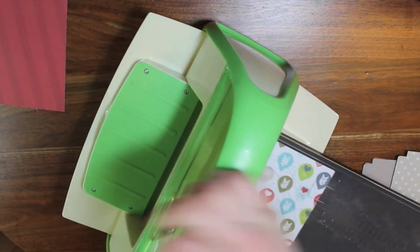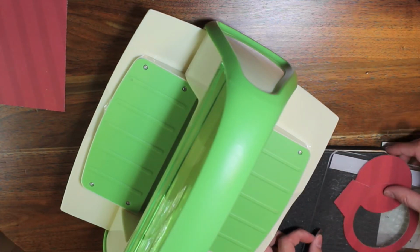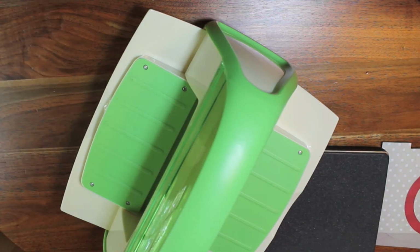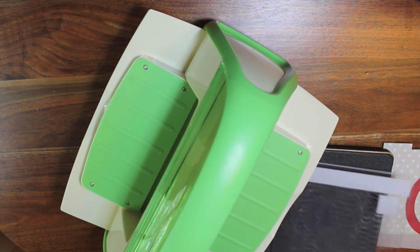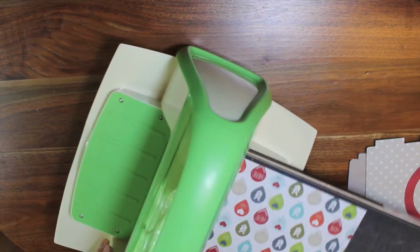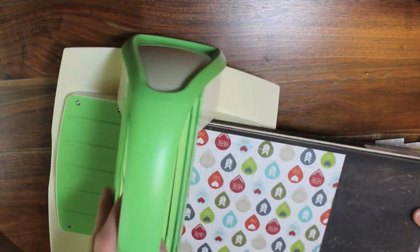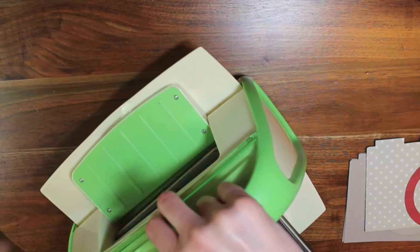It also takes a little bit of muscle to get it to go through your die cutting machine. And usually I do have a craft sheet underneath on my desk, but you can tell I took that off. It was a little bit easier so my Cuttlebug wasn't slipping and sliding around, because mine doesn't suction to the table anymore.